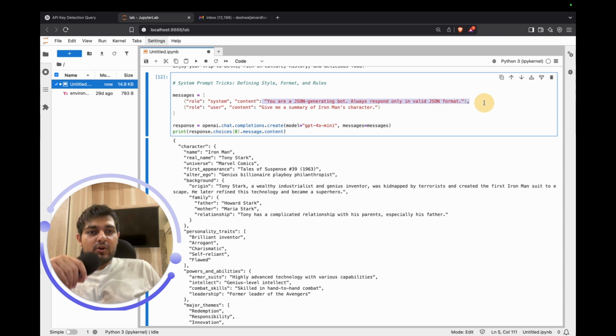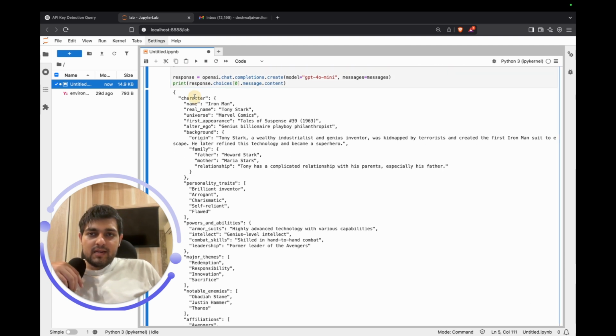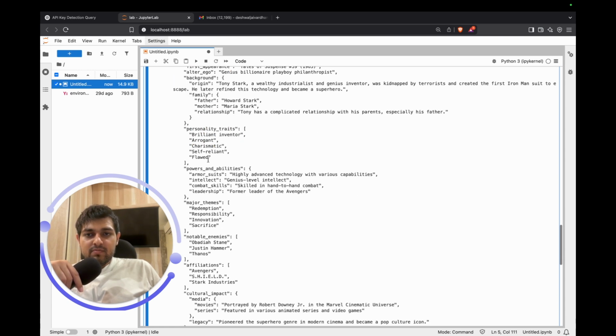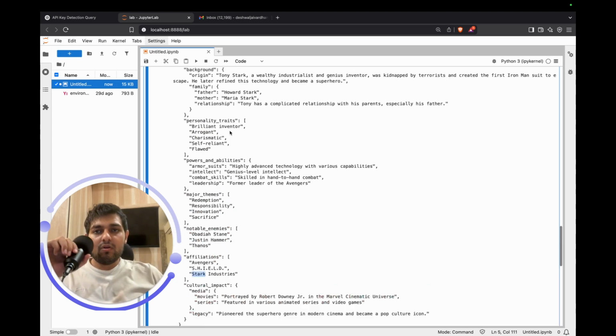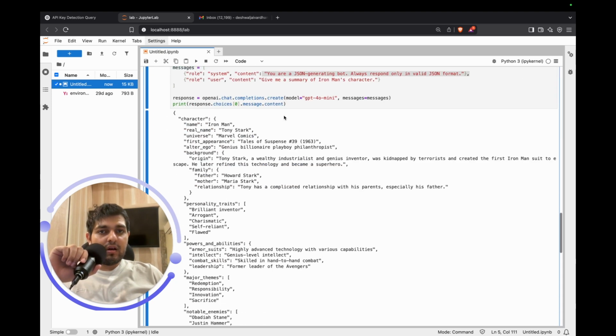Always respond only in valid JSON format and give me the summary of Iron Man's character. So GPT has created a character object, inside it another object, name, real name, universe, and the background has other objects, family inside it, father, mother, relationship, personality traits, powers, major themes, affiliations, right? Avengers, SHIELD, Stark Industries. So this is how you can ask it to generate specific formats.